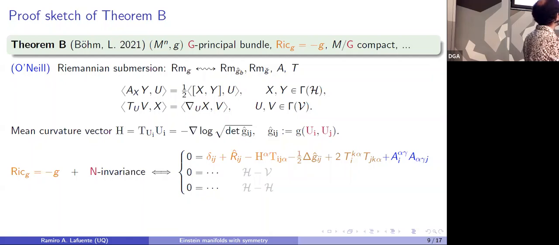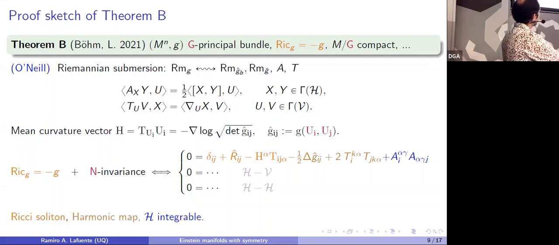I don't want to tell you all of this because I won't use them, but let me give you a try to explain what the vertical Einstein equation is. So here i, j correspond to vertical coordinates, and alpha corresponds to a horizontal coordinate. First of all, you see this is like the Ricci soliton equation. There's a Ricci of the orbits, delta_ij, and then there's this term which is kind of a Lie derivative of the metric. So this orange part, the vanishing of this, will correspond to the orbits being Ricci solitons, which is part of what we have to prove.